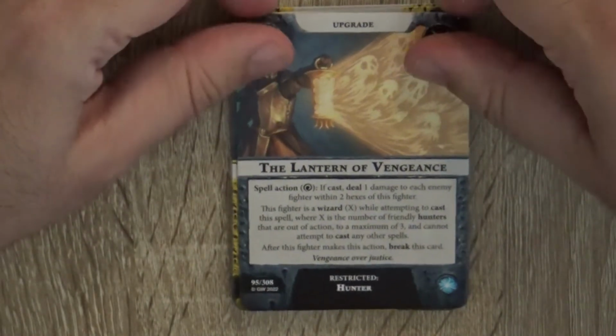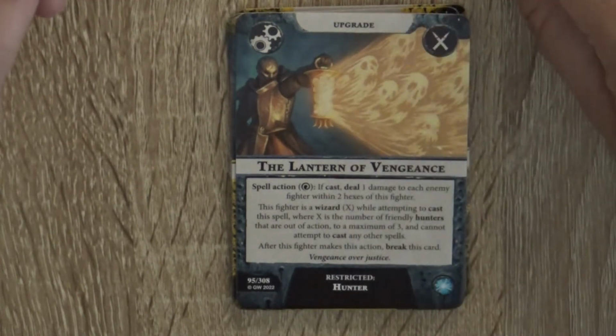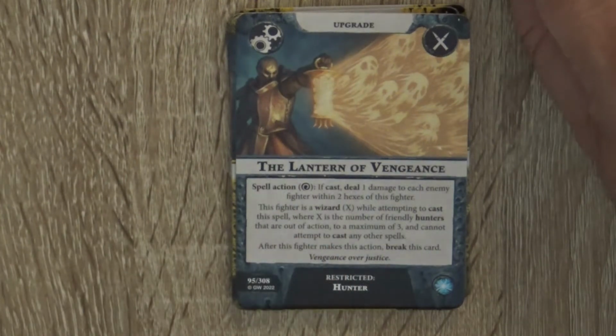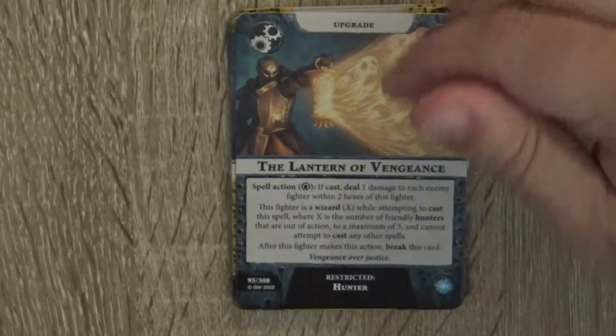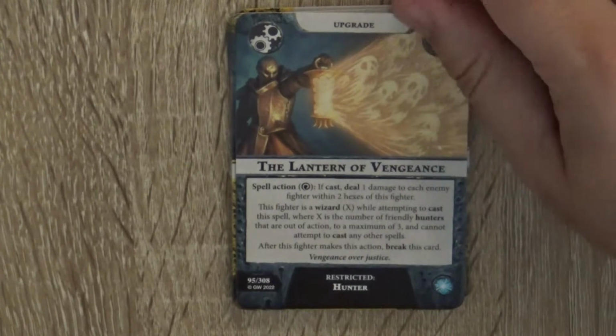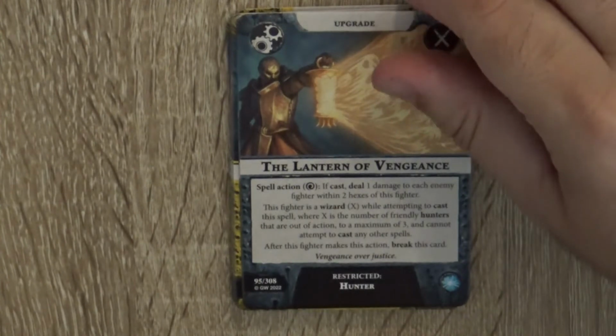This one is a special card. It's a spell action, okay? If the cast succeeds, deal 1 damage to each enemy fighter within 2 axes of this fighter. So it's quite a strong one. And this fighter is Wizard X while attempting to cast this spell, where X is the number of friendly hunters that are out of action, to a maximum of 3. And of course, it will never be more than 3, because you only have 4. So this has to go to a hunter, it cannot go to a dog, of course. So meaning that anyway, you will have a maximum of 3 guys killed.